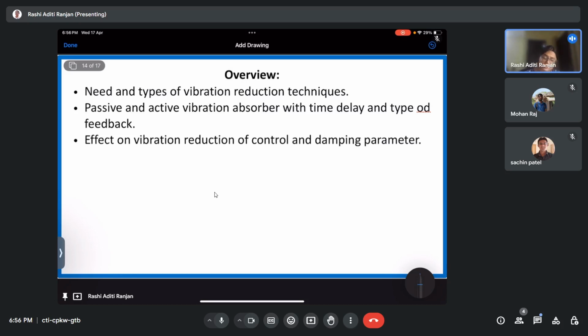So the advantage of using an active vibration absorber is that when you change the external stimuli, your vibration absorber is going to change its property. It is going to change its stiffness, or maybe its damping value. So depending upon the kind of vibration that your system is having, you can change the characteristic of your active vibration absorber, and that would help you to stabilize your system in a more efficient way.